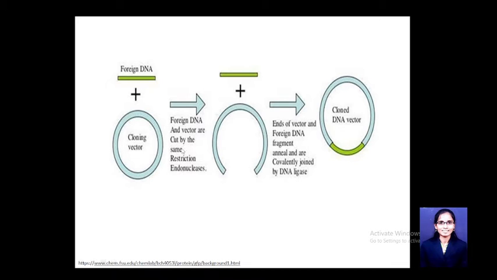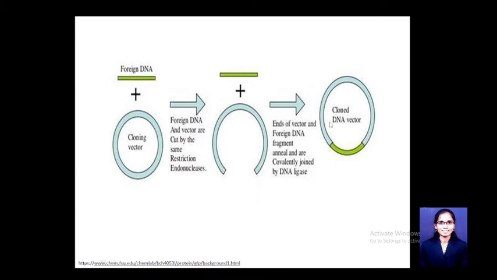Suppose this is a cloning vector and I have my foreign DNA, and I want to transfer this foreign DNA into the specific host cell. I will use this small vehicle to transfer my gene. So I will take this foreign DNA and ligate it into this cloning vector at such a site that this site is not so useful for the entire structure. The not useful part I will remove, and then I will ligate my foreign DNA to this vector.